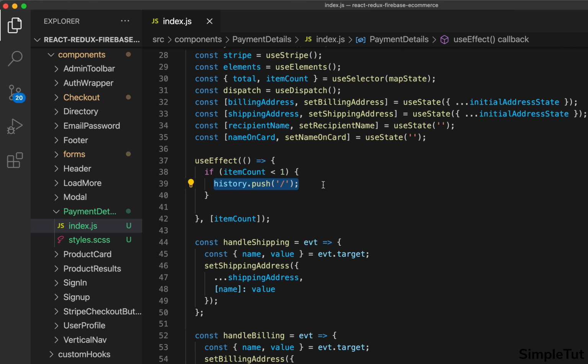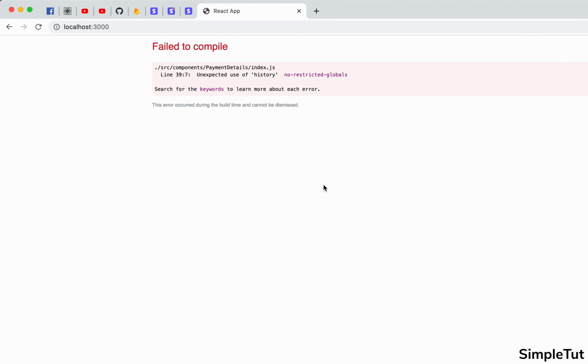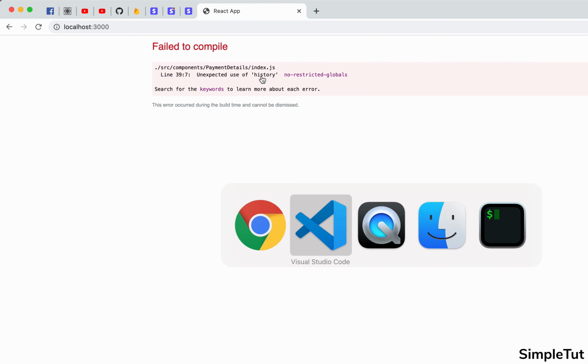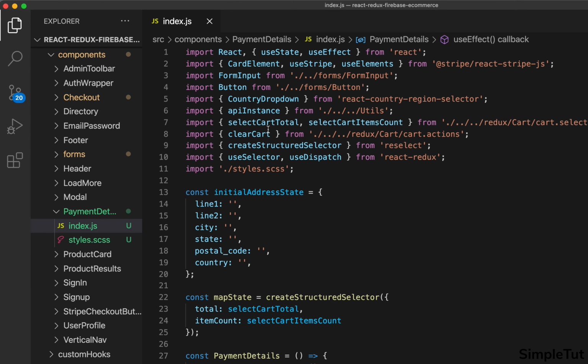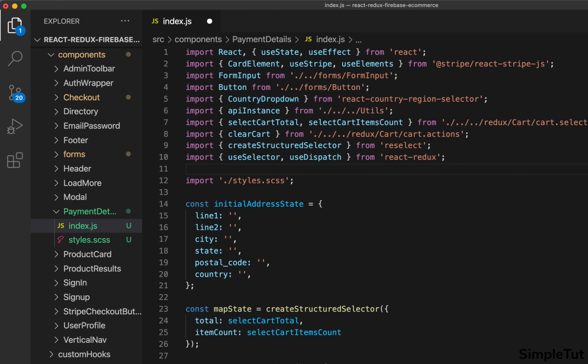Okay, so now let's come back into the browser. And as you can see, we're getting an error because we actually don't have access to history on payment details. So that's going to be really easy to fix. We're not importing anything from React Router DOM, so we need to do that.